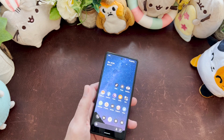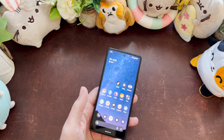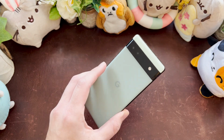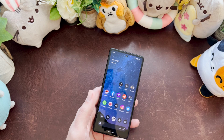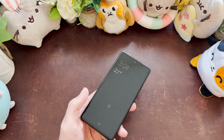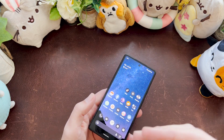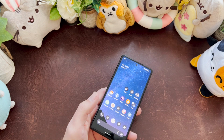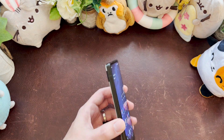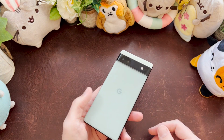Google wised up to that, and they went with, we're going to give you all the power. I'm going to cut back on some of the build, which I think they've done in a good way, because we're going to have a comparison to the Pixel 6. That was what I was wondering. Would it feel like corners were cut, or would it feel like a still premium device for the money and run well? And have they accomplished that? I think they have. I like the build, like I said. I like the aluminum on the side here. The plastic back feels solid, but it's nice.